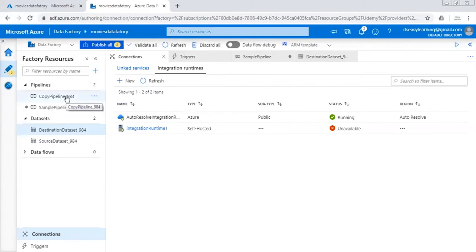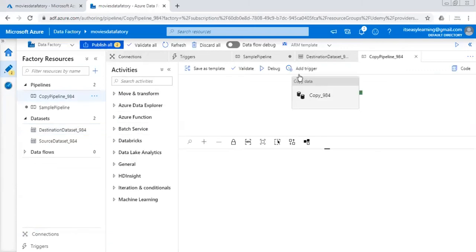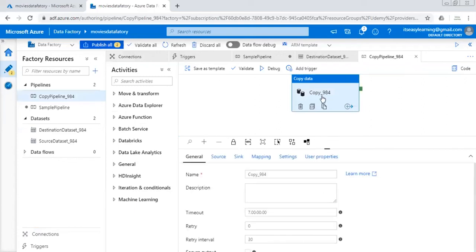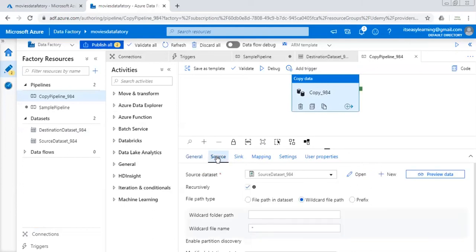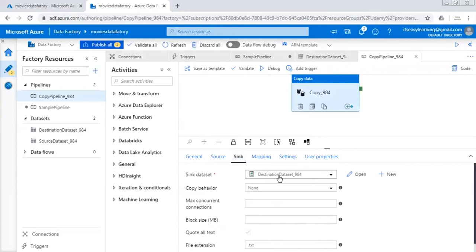Let us see what happened when we created a copy pipeline using the wizard. This is the copy activity which got created automatically by Data Factory. In the source, I have one dataset. In the sink, I have another dataset.